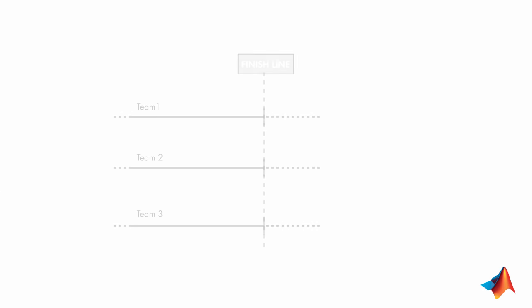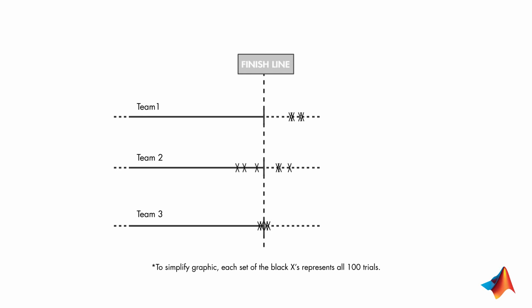Here's an example. Let these points represent the final position and the red ones the average final position for different teams. Based on these results, team 1 would lose due to the biased average final position, although it has small variance. Team 2 would lose as well. Its average final position is on the finish line, but it has high variance. The winner will be team 3 since it has the smallest variance and its average final position is on the finish line.